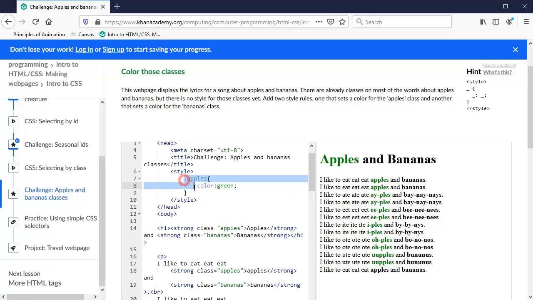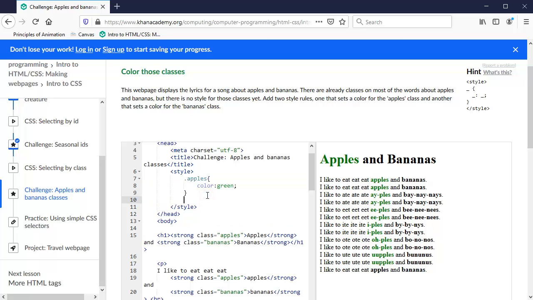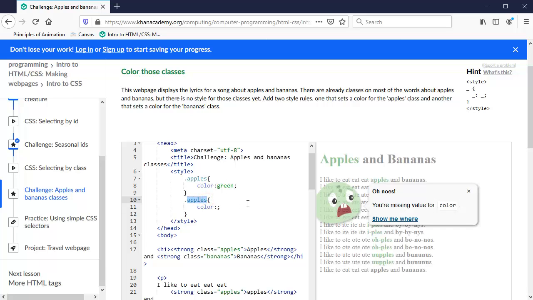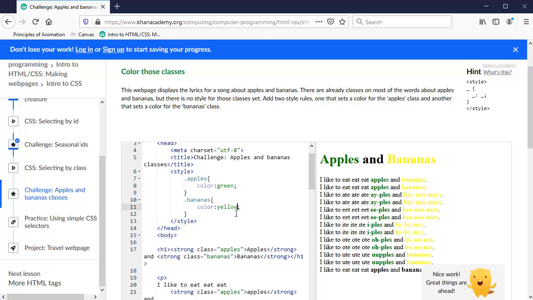So I can do that again and just call it bananas and change the color, but I'm going to cheat a little and copy and paste because I like to. And I'm going to change the color of my bananas to yellow, but I'm first going to give the name bananas, and then I'll give it the yellow color. There we go. It's kind of an ugly color, not that it matters. Let's try dark yellow. Nope, no such thing. How about gold? There we go, gold bananas, I like it better. Okay, so now it references all of those class names.